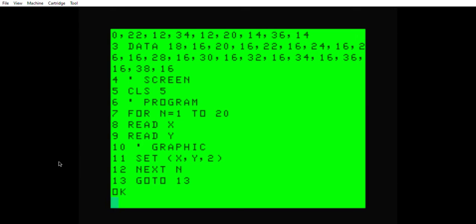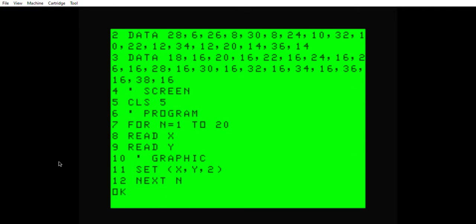I will attempt it. If I can't do it, then oh well, but at least I tried, right? Let's see if we can get the graphic to move. That would be good, right?